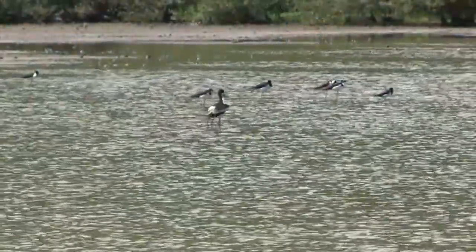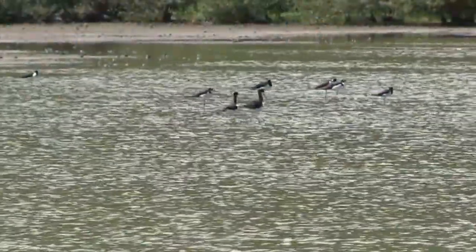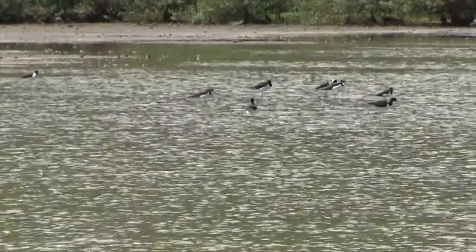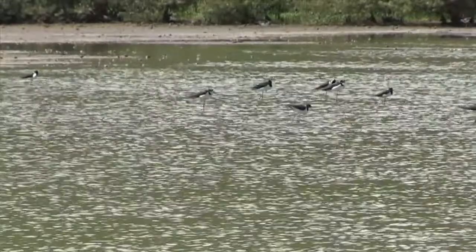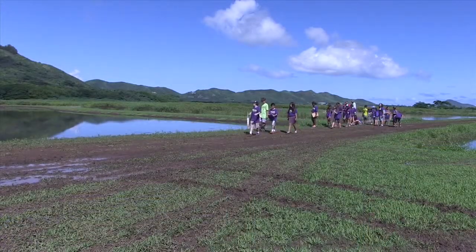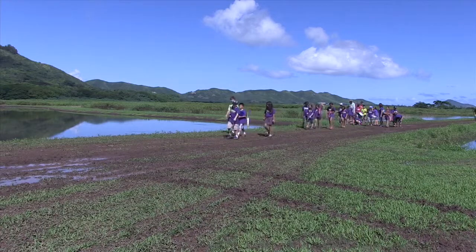And the goal of this project is to aid in the recovery of these water bird species. So creating the optimal habitat for them to nest in is important. And any way we can integrate science, technology, and the management we do with learning and bringing school kids out here is very important. The other good thing is they're able to look at the information and the data that we're collecting on the internet.